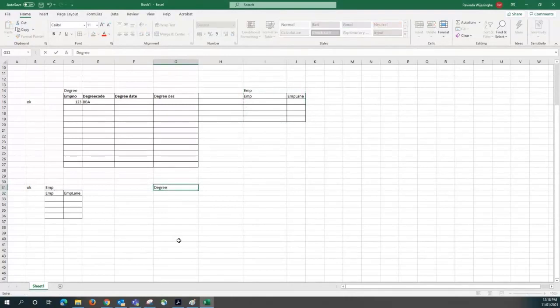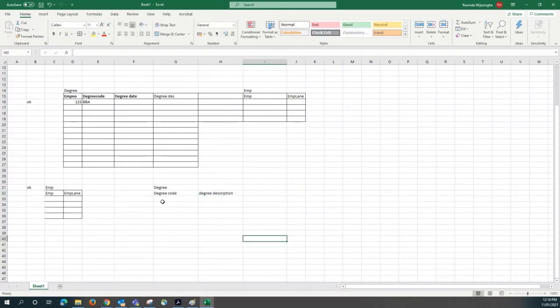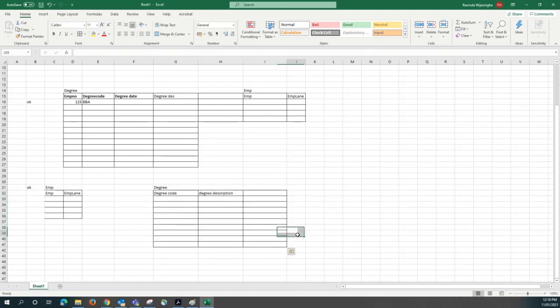In that degree table, we can have degree code and things like degree description, etc. So more details regarding degrees we can keep in a separate table, and then obviously we can link these two, right?